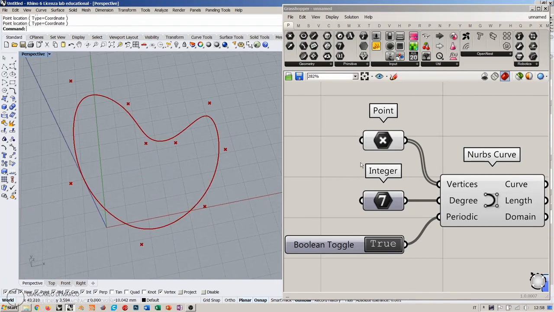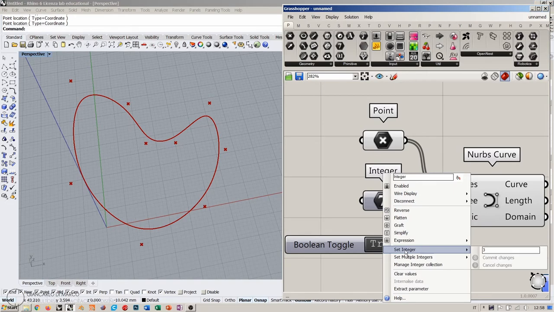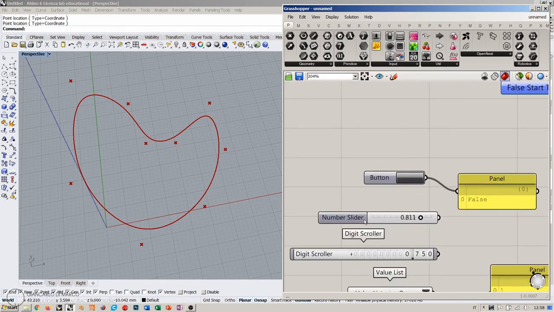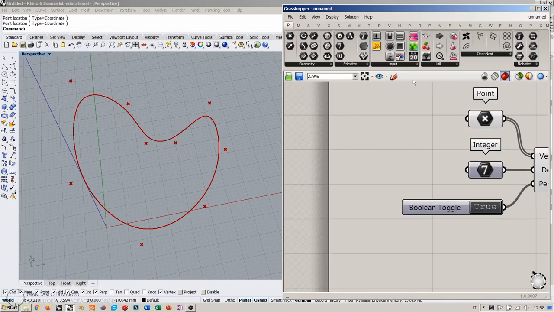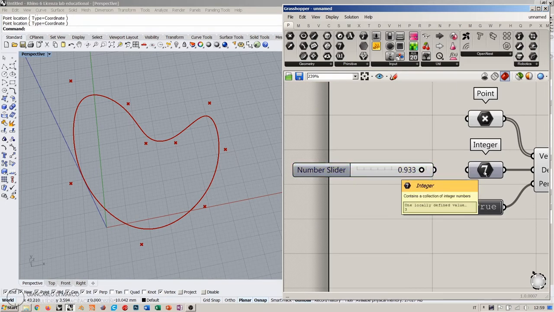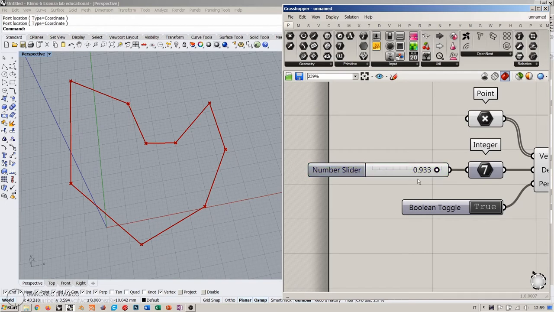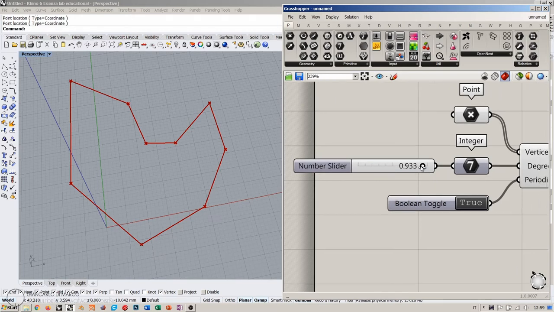Now we can do this by changing the value inside the container like this, or we can use a number slider which can provide different values by simply dragging the cursor around, okay? Now in this case, for example, I need to feed the integer container with a variable number using a number slider. I won't use the standard number slider because it gives you a range between 0 and 1. So the only usable value here is 1. Even if I give it 0.933, this integer container here will do the only thing that it can do. It will convert this value to the closest integer value that it can find. So in this case, it is 1, okay? So the only thing that we can do here is set this slider to this value here.